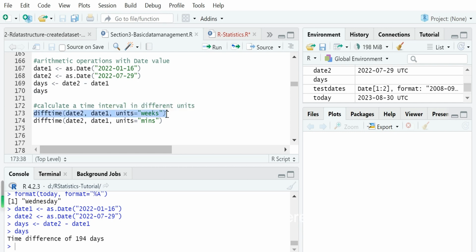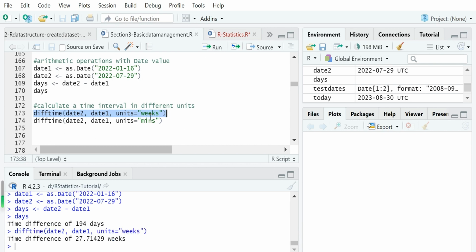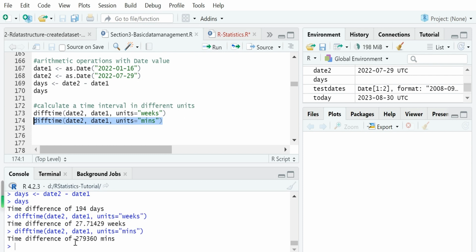You can also use difftime between two date objects, then set the option for the units. Now we set weeks. So there are about 27 weeks between these two dates. And this time we set minutes, about 279,000 minutes between these two dates.